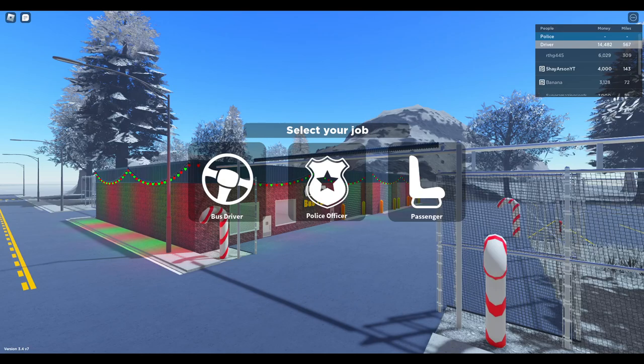Today we're going to be returning to School Bus Simulator 22 beta owned by JustGames.cc. They have just recently dropped their winter update and we are here to check it out.